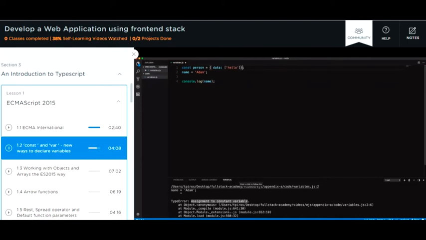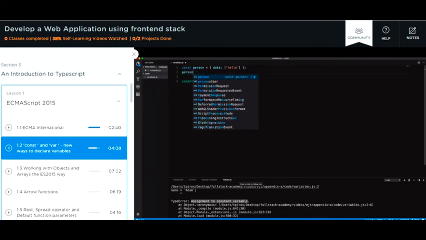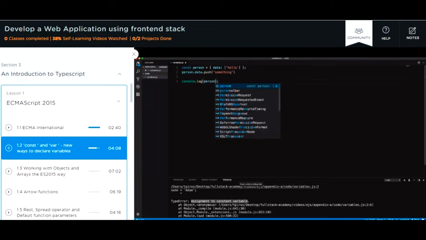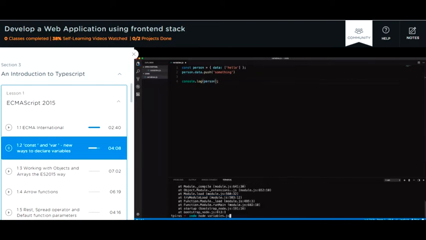So we have a very simple object that has an array, and even though we've defined this as a constant, we could still call push and add another entry to that. So if we look at person, notice that we get that newly added item in the array as well.